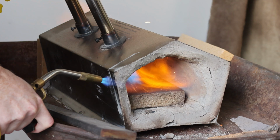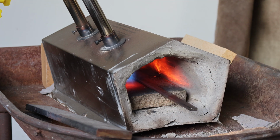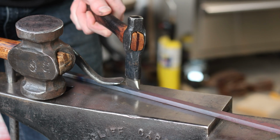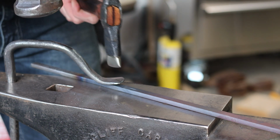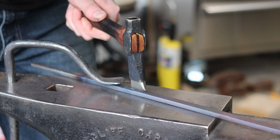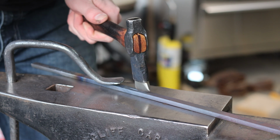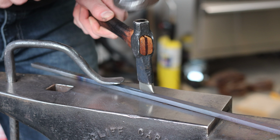I'm going to be showing you how I forge a pair of tongs the easy way. So, let's get rocking. Alright, so I'm starting with already cold, 1/2 by 1/4 inch flat stock. And the way this is going to be easy is that I'm not going to forge the reins hardly at all.